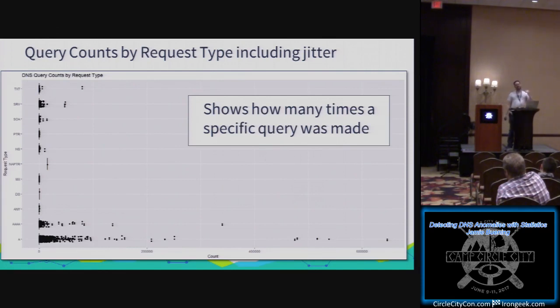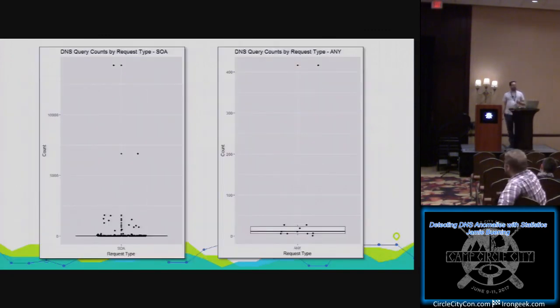And in this case, it's alphabetical from the bottom up with our A records, quad A, and so on. And it's easy to see in this frame here where at the top we've got some text records where there's definitely some outliers that stick pretty far out, as well as service and SOA. So I took two of those and made individual plots where you can see those a little bit easier for our SOA and our any types. You can see with the any type we finally get that box again because it was a smaller set. And of course from here you could do the same thing, go in and assign this to something like my box plot, pull out those outliers, and then you can go find out from our data set, that entry in the data set, what was the client source, what was the actual domain query, and then move from there to determine if it's an issue or not.